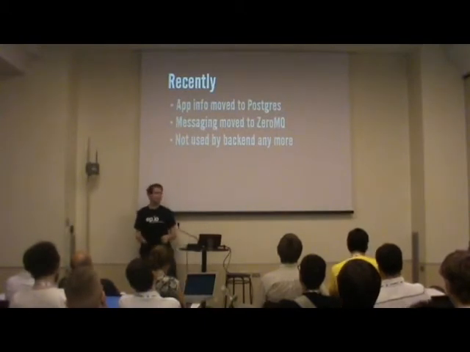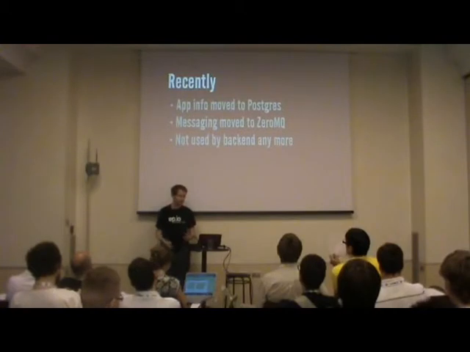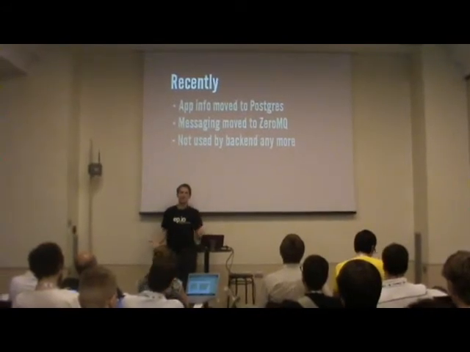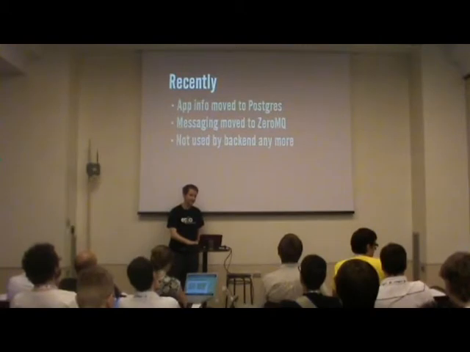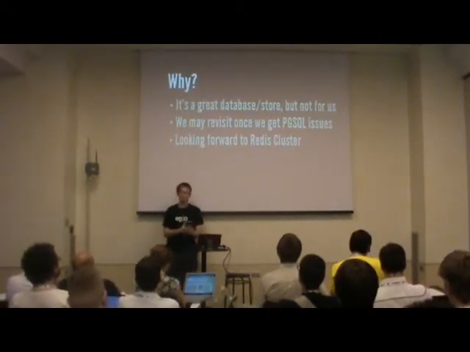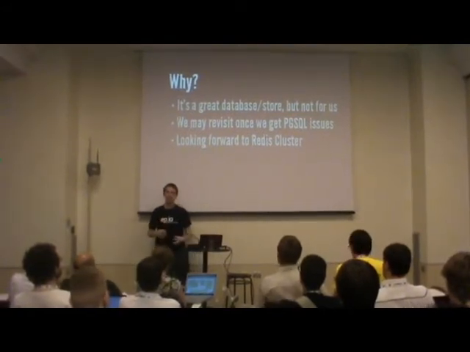And then very recently, we moved everything out of Redis. The app info moved to Postgres as well, and then we moved the messaging to ZeroMQ, which I'll come to very shortly. So this means that, alas, Redis is no longer part of our backend. But it's not really because it's bad, it's just not right for us. I've used Redis very successfully for other projects in the past. I wouldn't recommend it as a core data store.